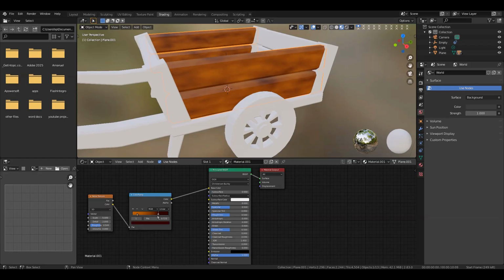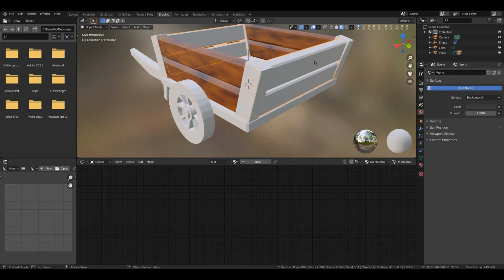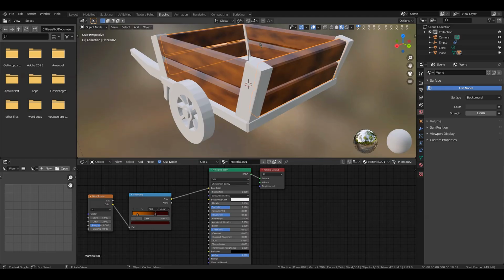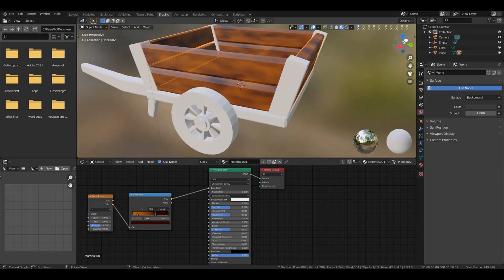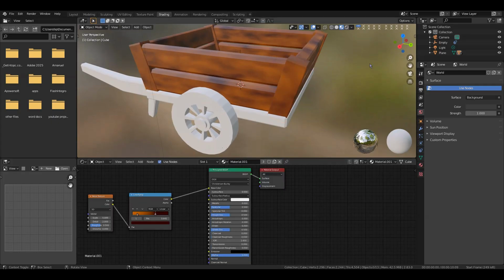And drag the sliders to get some effects like this. Okay, I'll leave it here for now. Also select this side right here, then click this icon in here, then choose the material that we created for that side. So this is material 001, so select it so it will apply for it. And also for this one, you can add the same material to it.